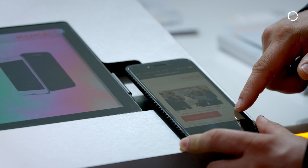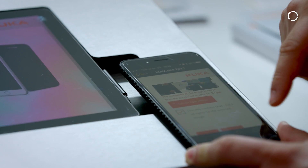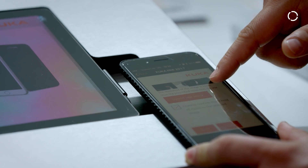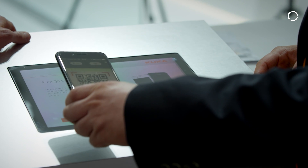This is, by the way, Industry 4.0. One of the strengths is that you have the data and you can use it for analysis. So after you choose your picture — I can show you — you pick smartphone upload, then you put in your data and agree to the data protection policy. Then you get a QR code, and with that you pull the session over to your smartphone. The QR code comes up and you can simply scan it, and it takes you to a web application where you can simply upload your picture.